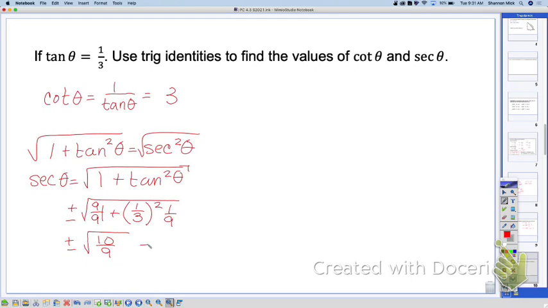This is like taking the square root of the numerator and the square root of the denominator. So it would be plus or minus the square root of 10 over 3. And if I had to rationalize it, I would have to rationalize it, correct? If I had the square root of 2 in the denominator, I'd have to multiply both by the square root of 2. I'd have to do all that fun stuff. Again, I don't care what the book does, I will not accept a non-rationalized solution.